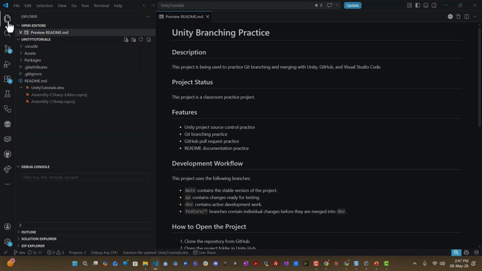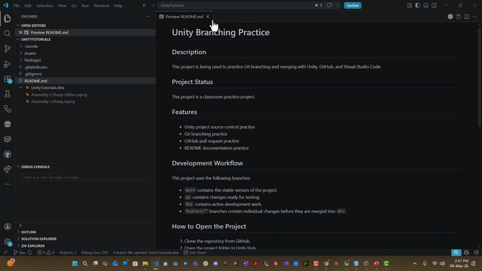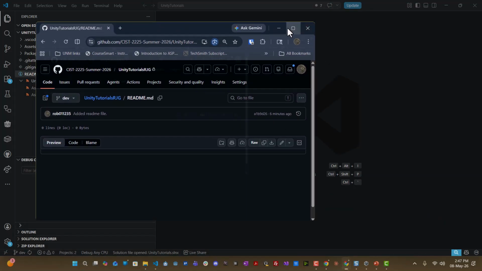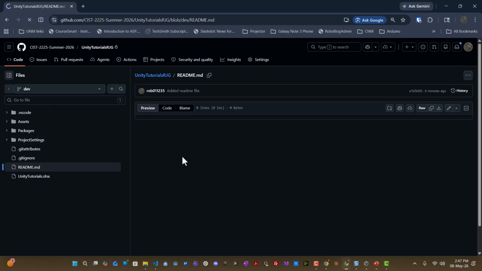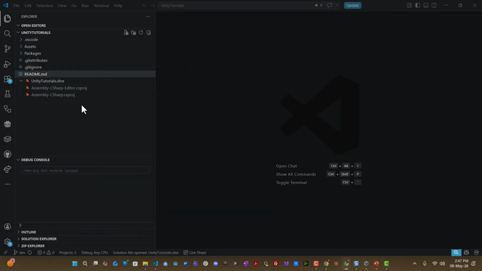So now you can see the README in the dev branch has all the changes, and then I can see that online it now has those changes. So the cycle ends up becoming: start with a dev branch, create a feature branch, do your changes. Once you're satisfied with them, merge them back into the dev branch. And that's generally your normal cycle.